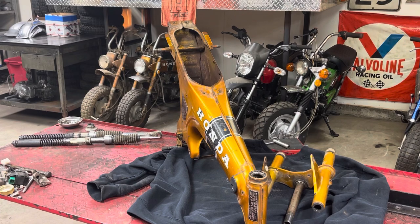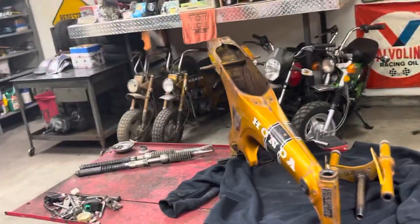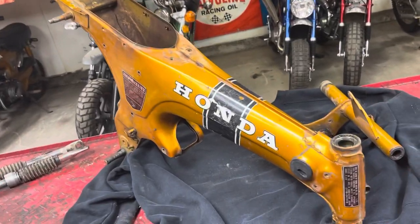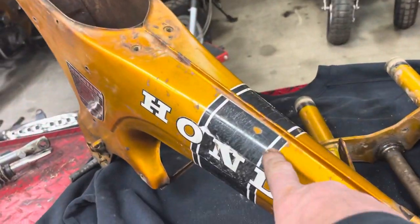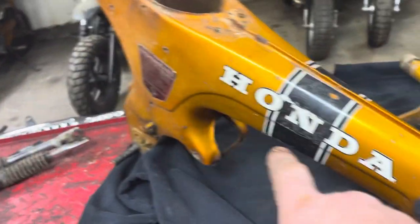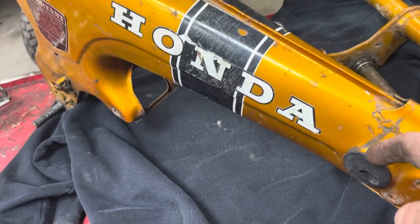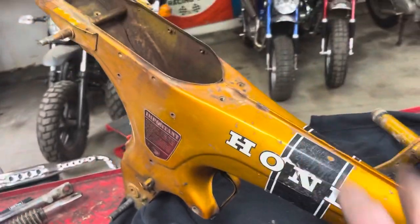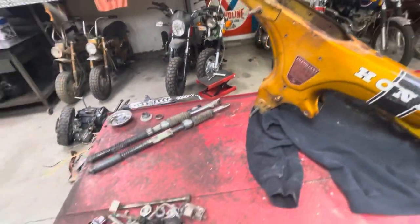I don't know what the time on that was. What time is it? About 45 minutes or so? I don't know what the film time will be, but I think it took me about 45 minutes total. So we've got the bike down. I'll need to take a heat gun and take the decals off. Still need to pull out the little plug there, I guess. Forgot that. Clean the frame up and so forth.